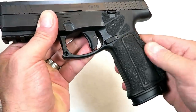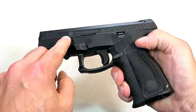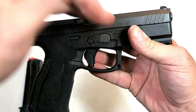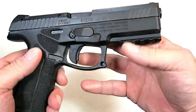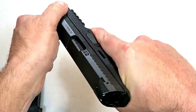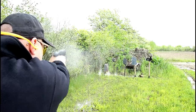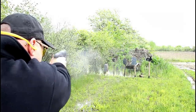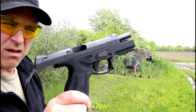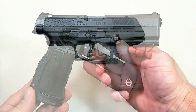I am extremely excited for the Steyr A2 MF series of pistols, new for 2019. They redesigned the entire grip with different texturing and interchangeable grip panels and backstraps. The L9-A2 MF has a 17-round magazine and a flared magwell. MF stands for modular frame — the serial number is internal with the trigger component group. They added a 1913 rail, extended beavertail, forward serrations, and the same trigger I measure right at five and a half pounds. I took this to the range and shot the lights out with the L9-A2 MF — an incredible job for 2019.